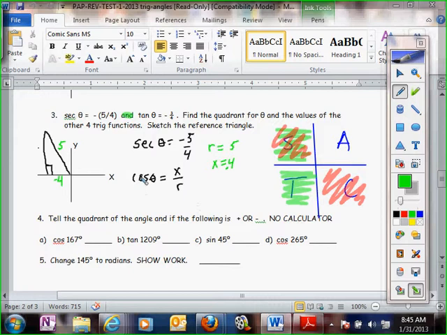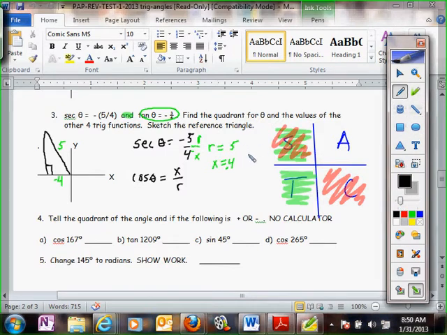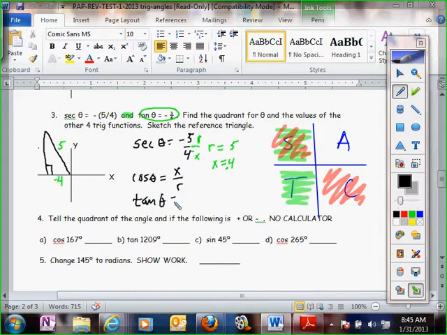Okay? So I'll say that again. Secant theta is the reciprocal of cosine theta. And cosine theta, according to note card 4, is x over r. So that means that secant is going to be r over x. So r is 5, x is 4. But since r is positive, and we're in quadrant 2, x is negative 4. So we would find y. We could use Pythagorean theorem here to find y, but they give us another clue. We don't need to do the Pythagorean theorem here, because we know that tangent theta is y over x. That means that y is 3 and x is 4, and we already know that x is negative 4, so y is positive 3.